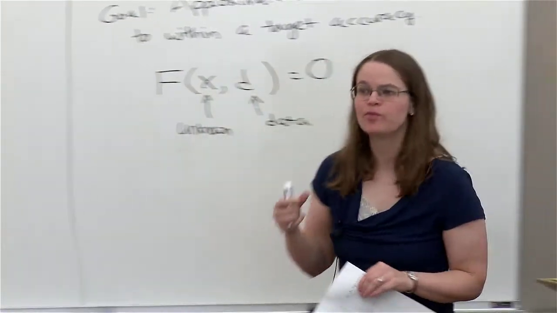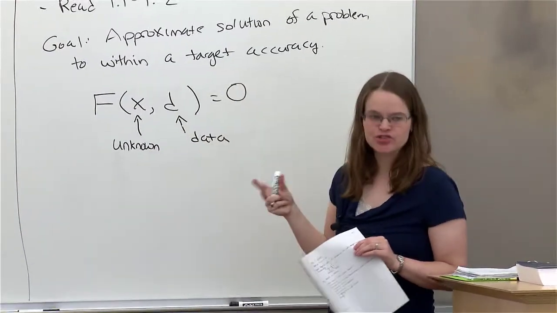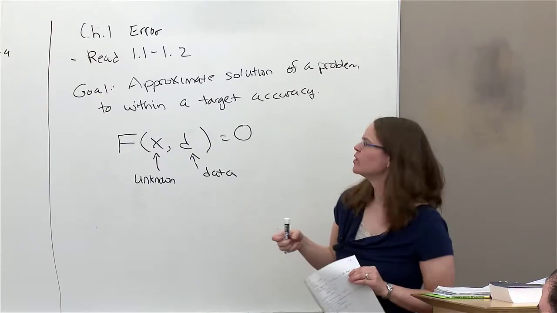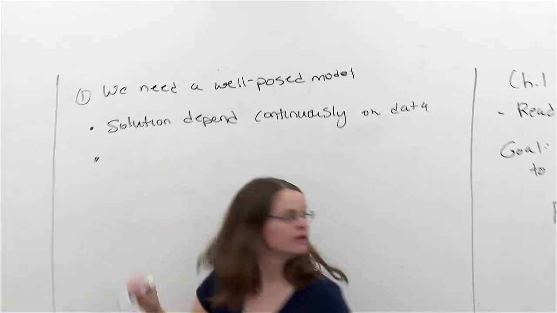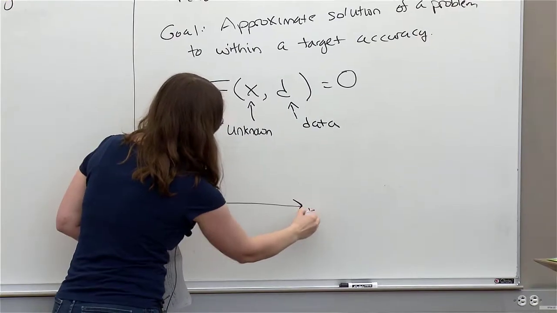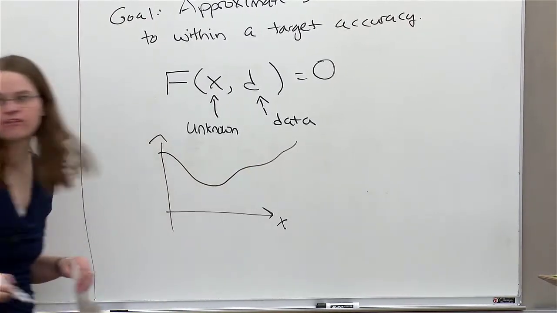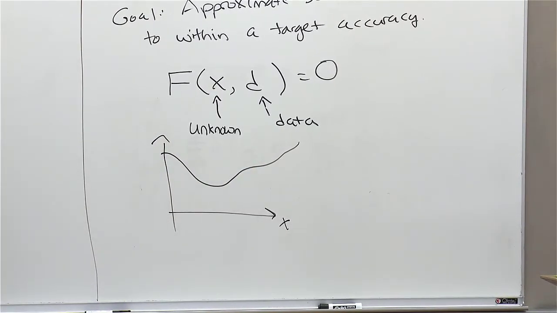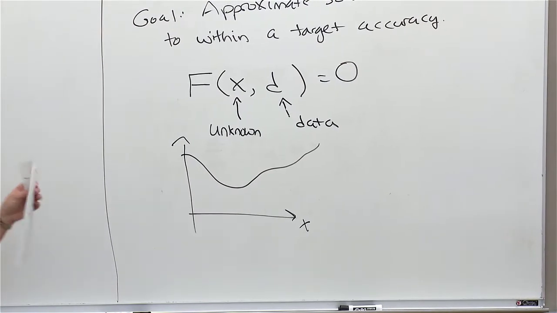Okay, so well-posedness mathematically has a really precise meaning, and there are actually 3 parts to it. One that's important is, what if my model looks like this? I'm trying to solve for f equals 0, and my f looks like this. Is that well-posed? No. Why not? X is never 0. F is never 0, exactly.